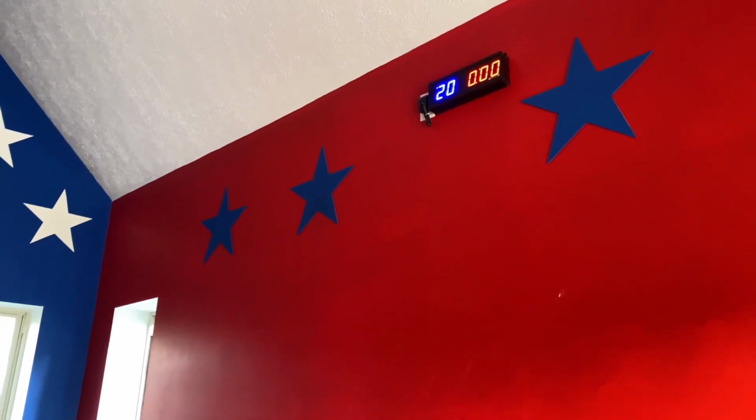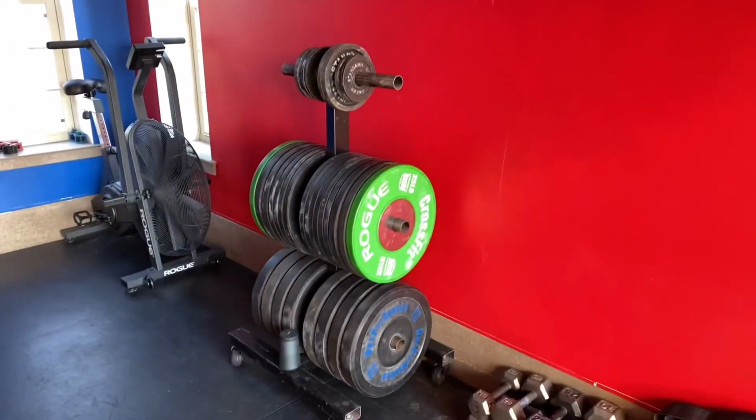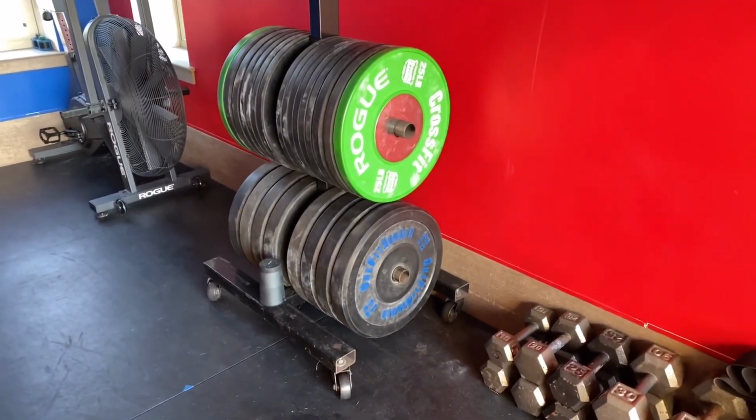Now, when it comes to the weights and the bumpers that we use here, big fan of Fringe Sport. They ship for free out of Austin, Texas. Everything we have over here are bumpers from Fringe Sport.